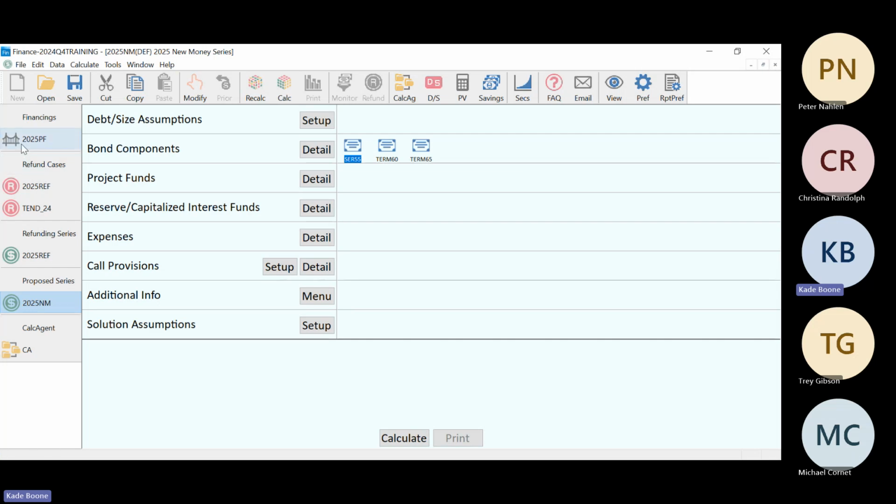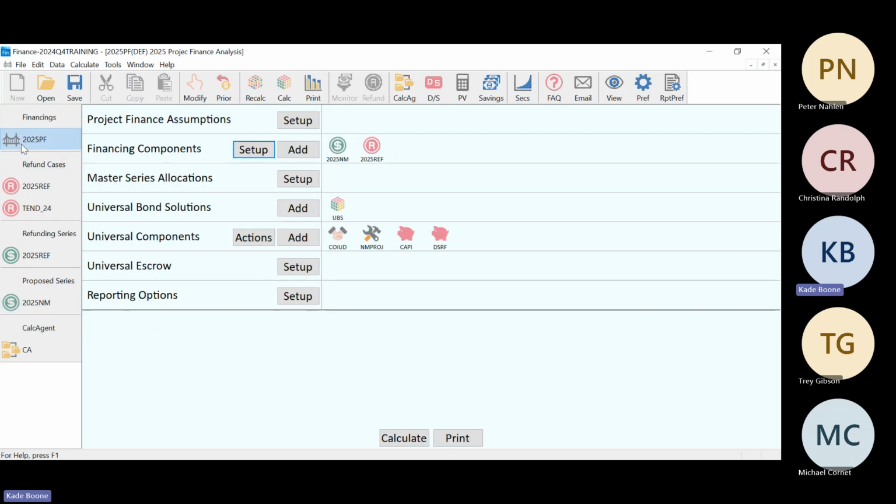I know there's only so much you can absorb, but did that show a monitor example, a few different financings, the refunding, showing you the funds on hand, and the component gallery. And if you know you're doing a financing, it's always best, if you can, to create it on the financing level, because from here, through universal components actions, you can modify bonds, call features, rates, yields, all that kind of stuff. I think that pretty much covers it.